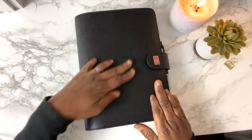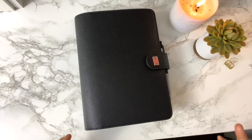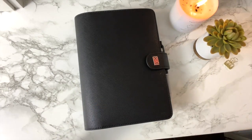So this is my EDC, which stands for Everyday Carry. I actually use it for work and home. And you'll see in some of these videos that I'm creating that some of my action items kind of cross over in other planners, and that's okay. But this is just for my everyday carry. I am a gifted and talented teacher here in Texas, and so my schedule is different every single day, so I thought that I needed something different for the job that I do. And so this is my everyday carry, and it contains everything in here. And then you'll see other planner videos that I have that break my life down.